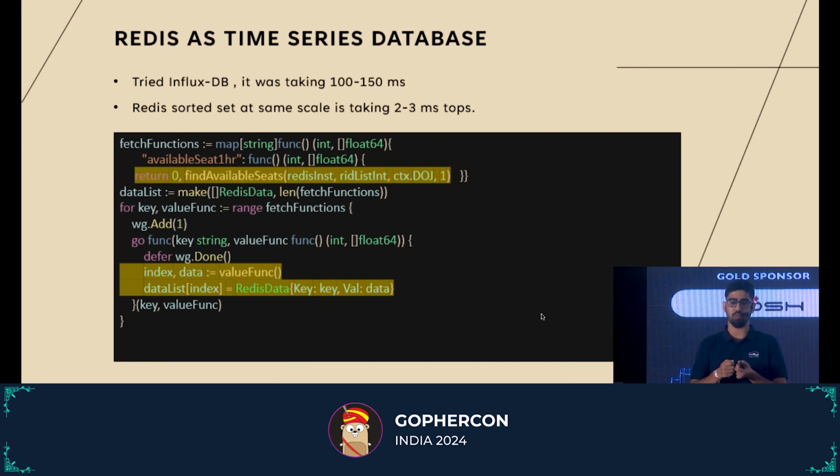Then we have all these 12 parameters in a map, and we loop through the map and run 12 parallel Go routines to fetch this data. The data is stored in a data list where each index is independent, and once all the Go routines are done, your data fetching part is done efficiently.